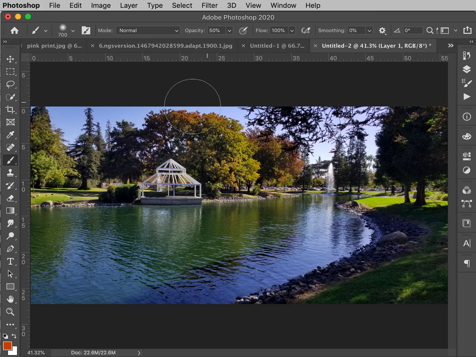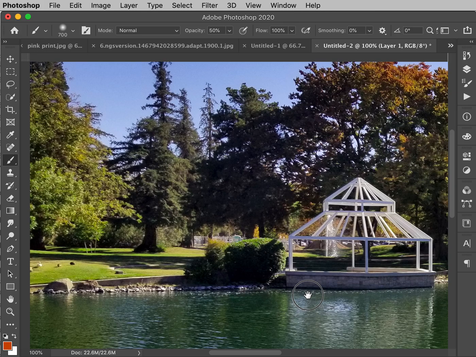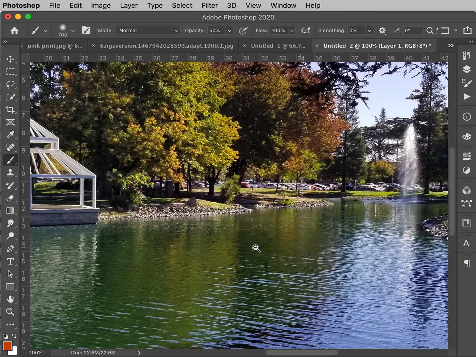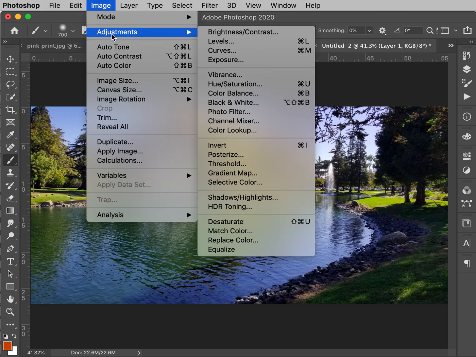So this is a picture you probably recognize. It's from Stan State. You can tell the picture is pretty large, 4,000 by almost 2,000 pixels. And so here it is at 100%. It's a very nice picture. I do feel like the color is a little bit on the blue side right now, so I wanted to show you a few ways to adjust this. If we go to Image and Adjustments, we could go to Hue and Saturation.